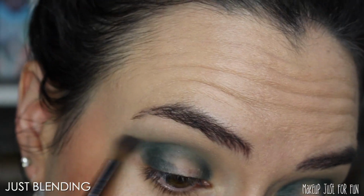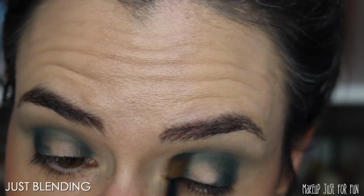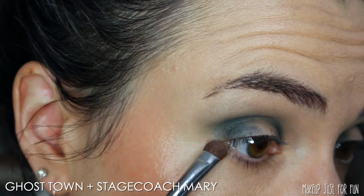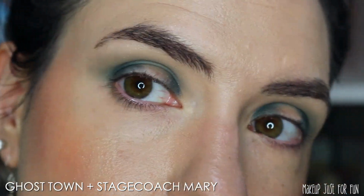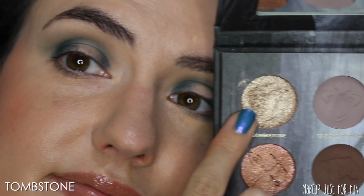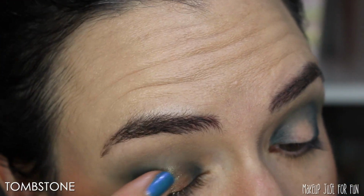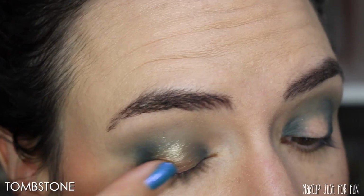Now, I went back with my original crease color brush, but without any additional product, and just sort of softened the edges, blended all of those greens into one another. And then I'm going to use my original green transition shade combo just a little bit along that lower lash line. I am going to go back more there too, but I like to just map out my ideas and let it simmer a little bit, let the ideas cook a little bit.